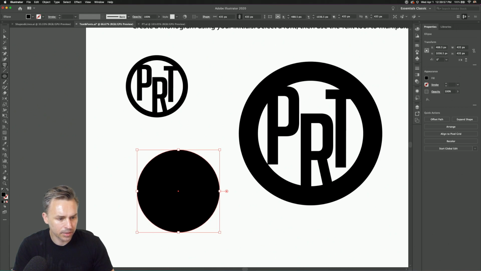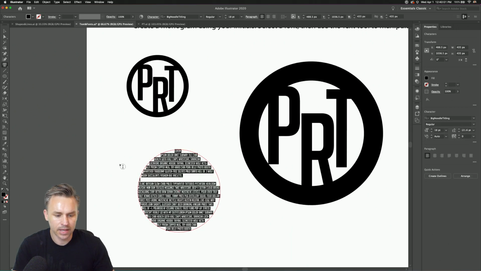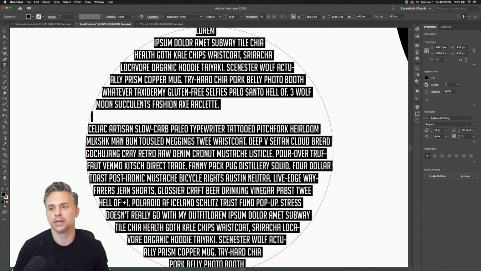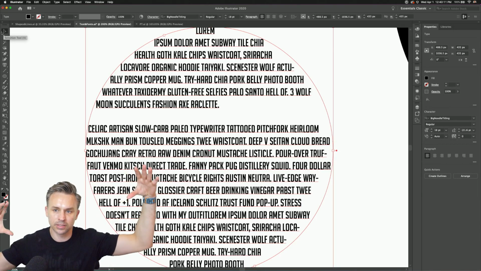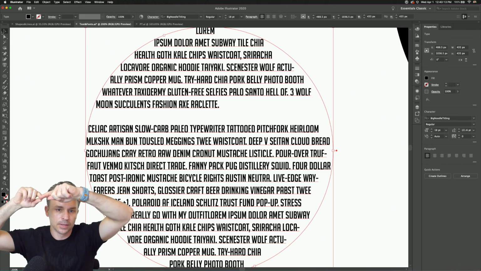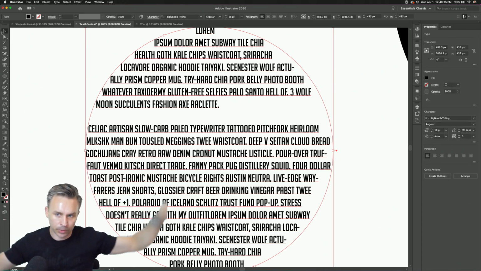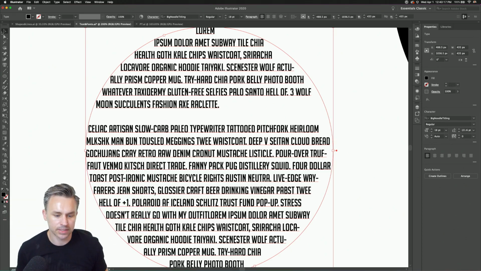So here we are. Here's my shape, area type tool, clicking on that path, and we're essentially filling it with text. We see right in here. This just creates a nice texture. You know what this does already. This could be any shape. Just make sure it's a compound shape. It's basically a complete shape that doesn't have any breaks in the line.